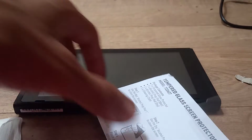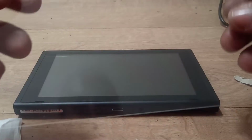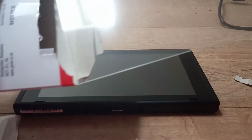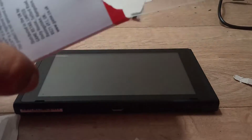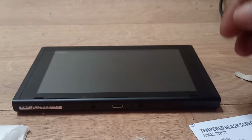There's another one either. Do you know what? I don't even think I'm going to be able to apply this now because I've literally just snapped it in half. Well, that was a fail.